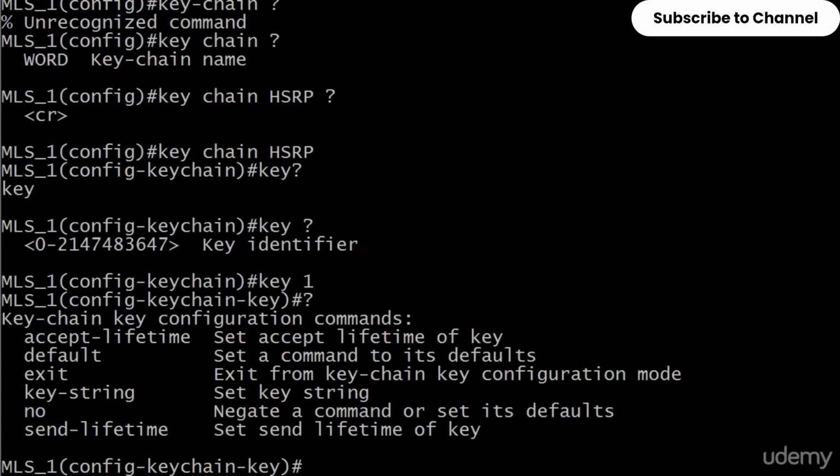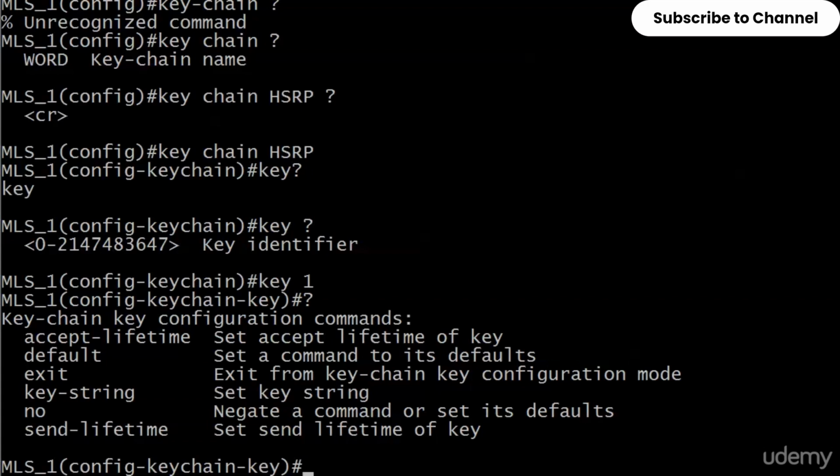You see accept lifetime and send lifetime. That's another reason you get into keychains, because I know, especially when you start using it, it's like, man, this is ridiculously complicated. Why don't I just use a password and I'll change the password if I ever want to? You can do that, but you're going to use keychains for security features, and I believe over in the NP routing course as well, for other features. And what you'll want to do sometimes is say, okay, this key is good from this Monday to this Thursday, and then that's it. Or you could do the send lifetime, the valid range when it can be sent. So it really can be helpful when time gets involved.